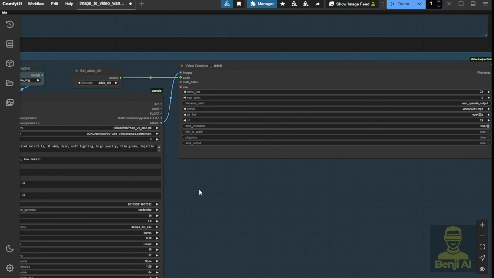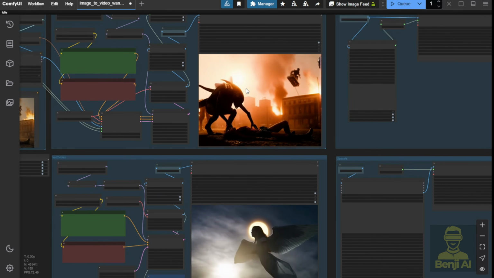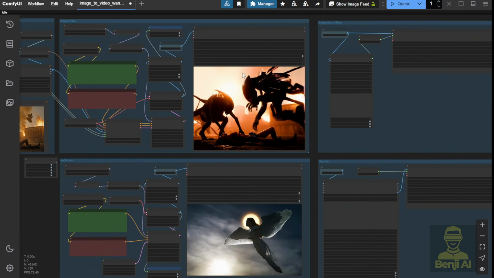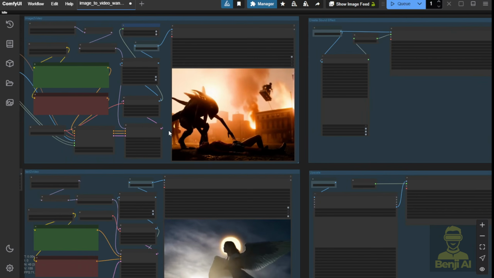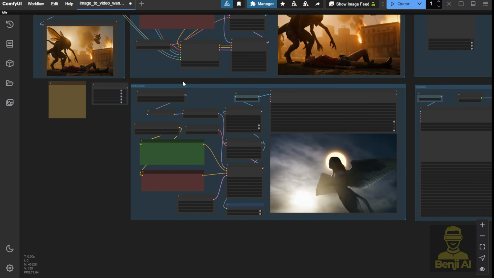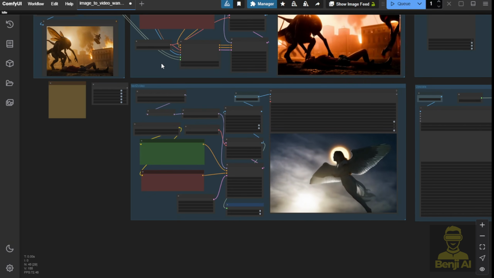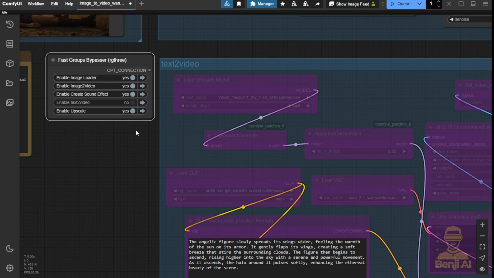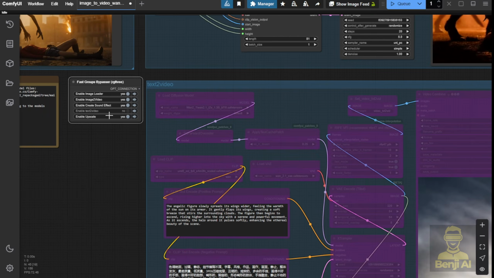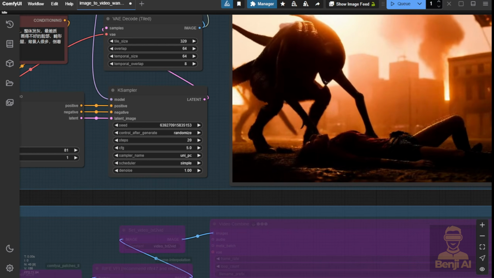So let's check out if I want to do the alien scenes. Although this is kind of pixelated at the end here, kind of morphing, but still, okay, we can give it a try and see how that looks like. Should be the angles getting a better result in here. So we gotta bypass the text to video group first, and we run it one more time with the image to video result. Send it to the groups here.